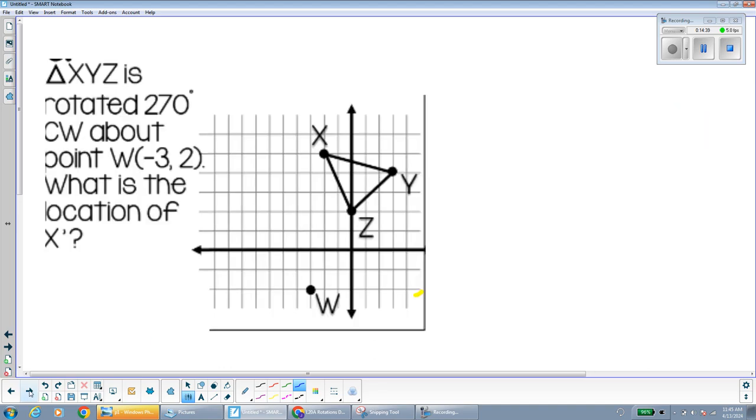We're going to do one where the center of rotation is not the origin, and it's going to be the same process as we did before. And we are going to be doing a clockwise rotation here because we didn't do the last one. We just spoke about how we would do it. So what we're doing is we're taking this triangle and we're going to be rotating it 270 degrees clockwise around this point.